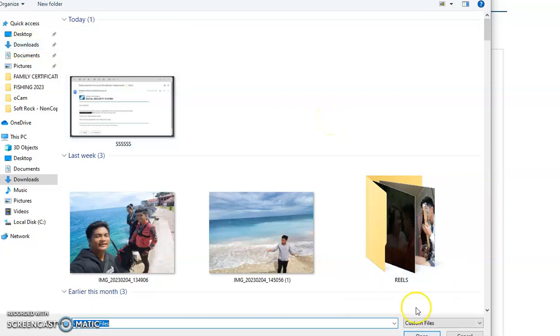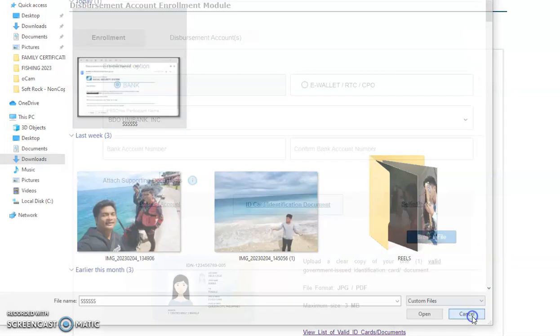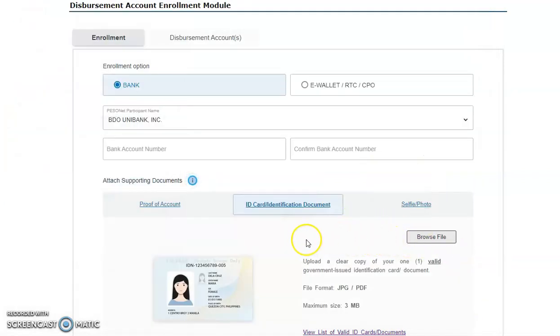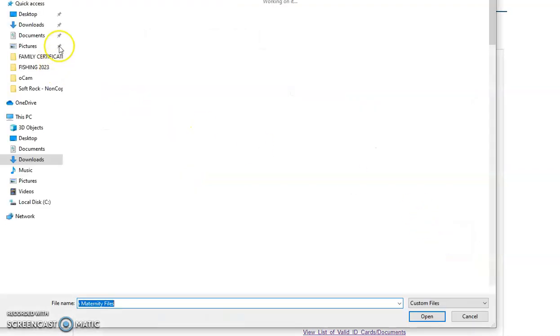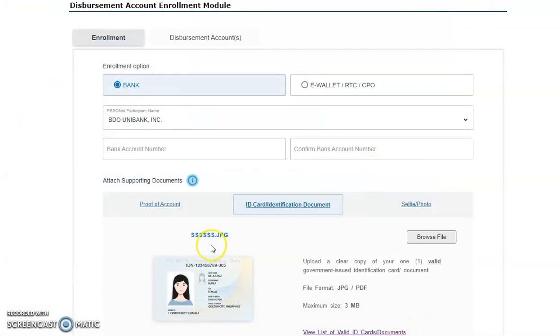So once done, click open. For example, ito, i-click ko to. I-click open. Tapos once done, maglalagay dyan dito kung ano yung file name na nilagay nyo. Example, ito, try natin. Si SSS, ito, i-open. Yan, makikita nyo, nag-display siya dito once sinelect nyo siya.